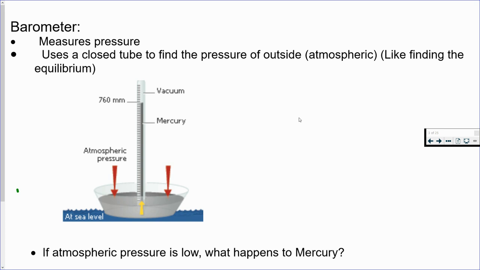So back in the olden days, when dinosaurs roamed the earth and we were trying to find pressure, they used something called a barometer. These are still used in some sense, but they have kind of updated with new technology. The old barometers used to be a pool of mercury and then a very slender tube that it would move up, in millimeter increments. So that's where we got the term millimeters of mercury. It was actually from true millimeters of mercury.